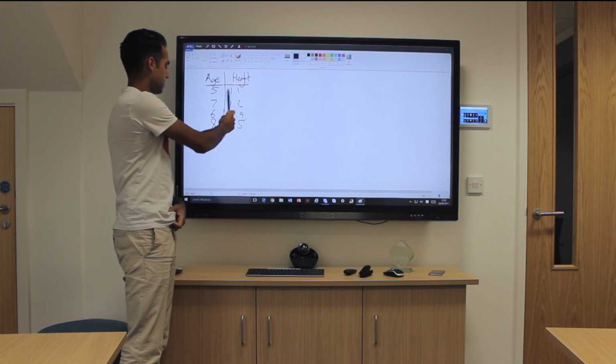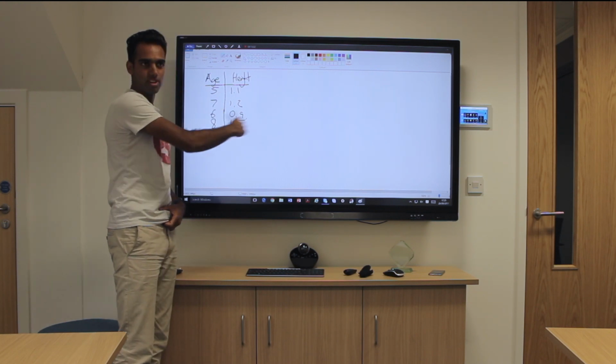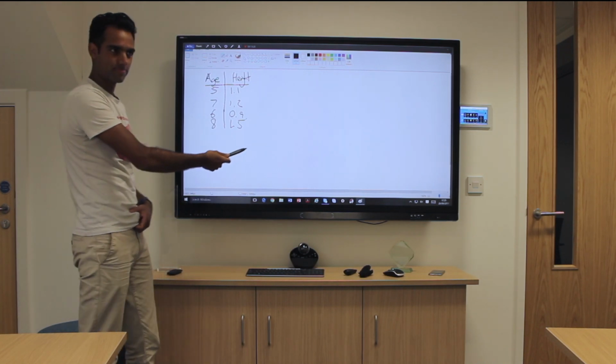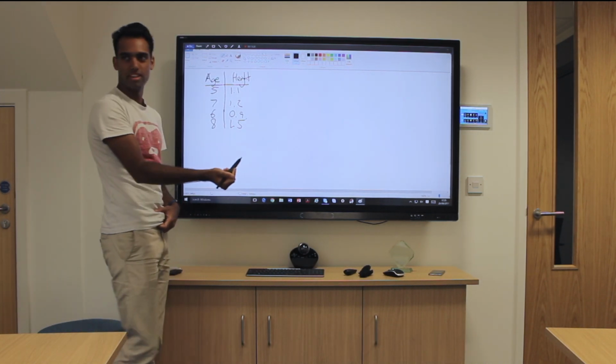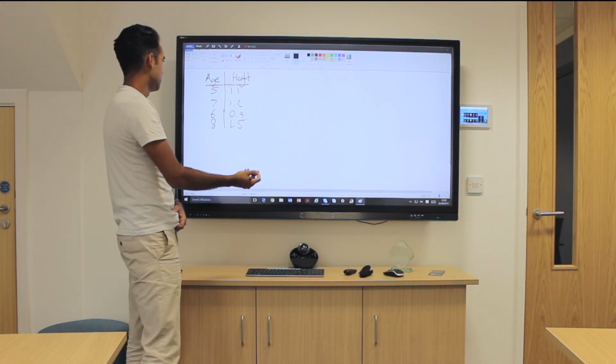So this is data, and what we're going to do is try and represent this geometrically to get some intuition about the data. And usually we do this without thinking about it, but I want us to really think through how this works. So what are we going to do?